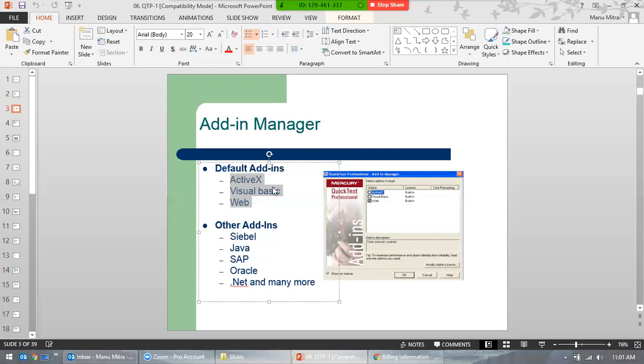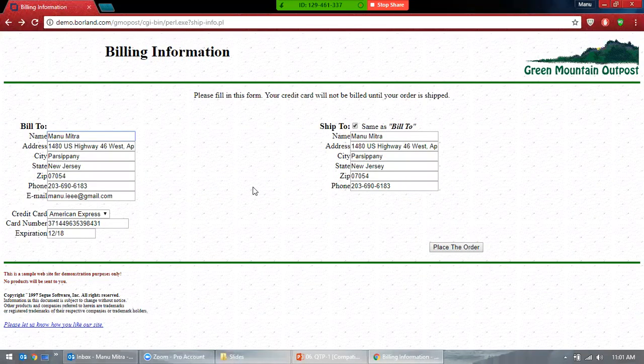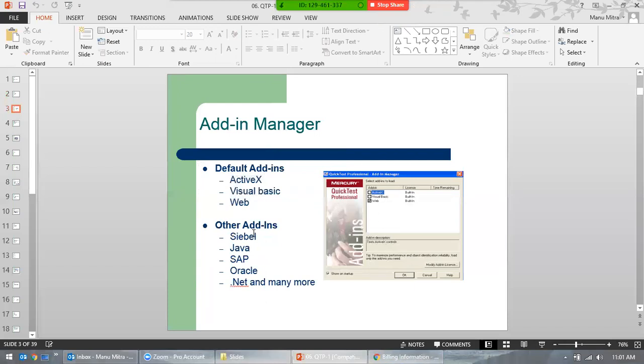But it doesn't recognize everything, right? Let's say there's a video player, or something else. In that case, ActiveX and Visual Basic add-ins should be enabled if QTP is to recognize it. Without these add-ins, you cannot completely recognize it. This is a simple page, so it's not complex and it's fine. But if the page becomes a dynamic page, or there are too many things like a video player or any other player, then you have to enable this and see how to recognize those things, because QTP doesn't recognize everything.